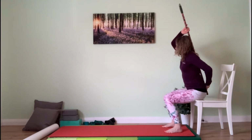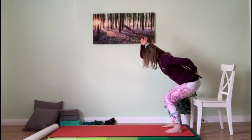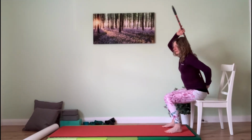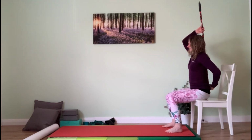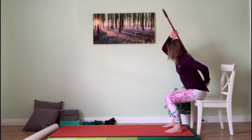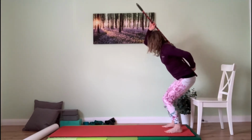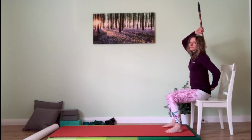So again, we're coming up and down. We're hinging through those hips, driving up and down. And with each movement, as you work through it, be really conscious. What's coming out? Does it feel like the head's moving forward? Does it feel like your back is arching? Does it feel like your back is rounding? Because any of those that happen mean you're going to lose those contact points. So we've done 5 in through there.